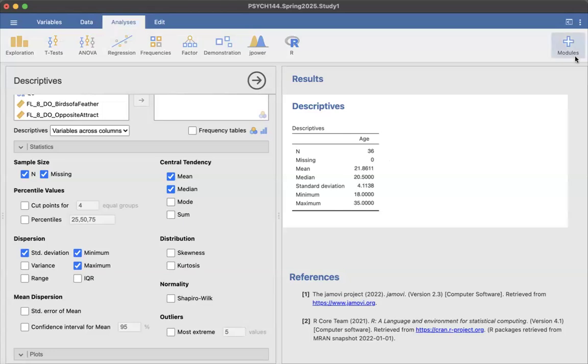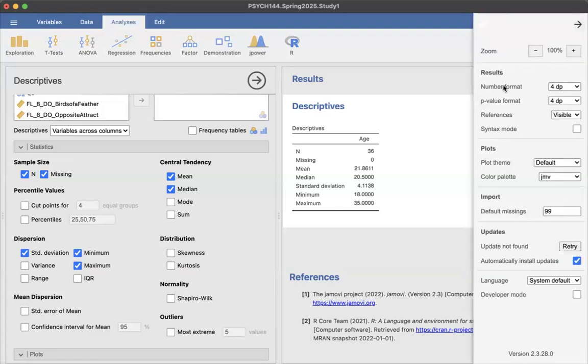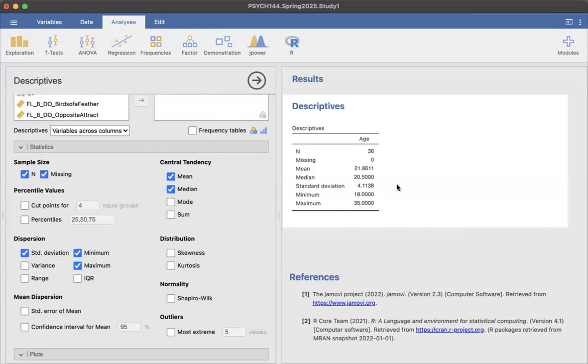Now, on this top right here, I have my Jamovi set to 4 decimal places for the number format and for the p-value format. And I do have a reason for that. You can also change it. Yours might automatically be set to maybe like the 3 scientific figures or something like that. The key is that when we do percentages, it's not going to show percentages with 2 numbers after the decimal unless we have it at 4 decimal points. That's why. So when you report this, we'll talk about how you report this in APA, but you're typically going to have 2 numbers after the decimal, or you just want to be consistent. So I'm going to have you do 2 numbers after the decimal.